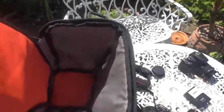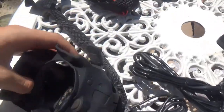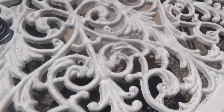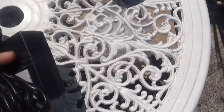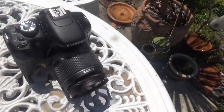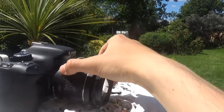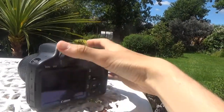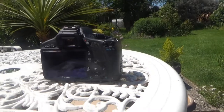We'll start off — we've got a nice little case here for it. We've got a protective body to go onto the camera, which is quite nice. We've got all the charging leads and a battery. We've got a spare battery there — there's already one in the camera. We've also got the lens, and some shoulder straps to put it on, which is what I want at some point.